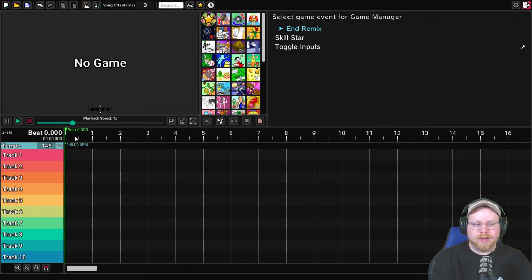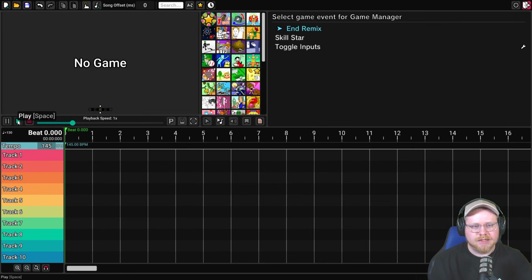And to choose where the playhead is going to start playing, you just right click anywhere on the timeline, but you have to click where these numbers are or it won't work. You can also hold it and drag it if you want to drag it to beat 0. Sometimes it's easier to drag it than it is to click on beat 0 for some reason. Like here I'm clicking and it doesn't always work. So my solution is to hold down the right click and then drag it to beat 0 if you want to start from the beginning.